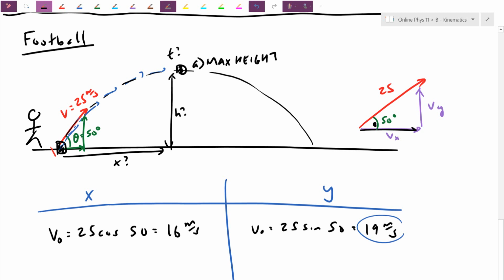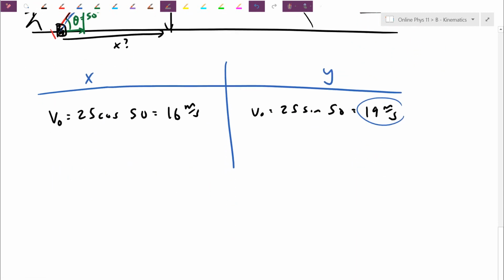In part B of the question, we're going to skip over this max height and do the total hang time, the total flight time, until this thing eventually hits the ground again. But so far, for a max height question, I want to emphasize that. For a max height question, let's list the variables that we know.